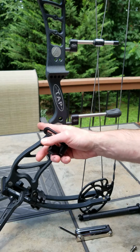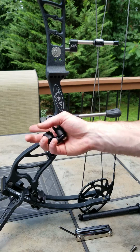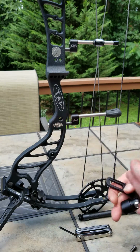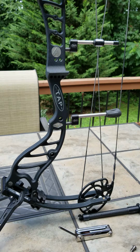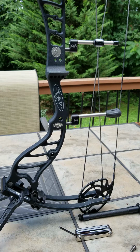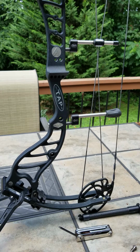If you only have that location available to mount this, that's one scenario where you would use the mount like this, on the front behind the stabilizer. The other scenario may be that it just suits your overall needs as far as what you're trying to accomplish with the balance on this particular bow.